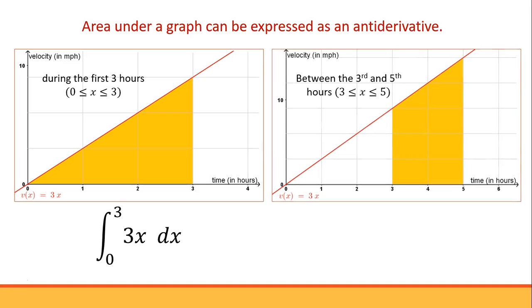And for this particular graph, we've got an area under the curve between 3 and 5, so we could use this notation to show that the antiderivative is the same as the area. These two integrals are called definite integrals. The definite part of it means that we definitely know the x-coordinates between which we're finding the area. In the first case, the x-coordinates are between 0 and 3, and in the second case, the x-coordinates are between 3 and 5. In either case, the 3x is the equation of the line that's the upper bound for the shaded region.